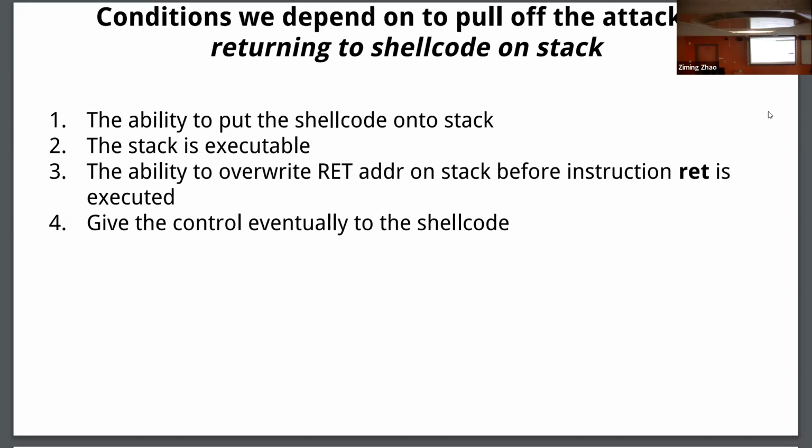Because we're only supposed to put data on the stack, not code. Then at the OS layer, or even the CPU layer, we make the stack only readable but not executable. Then we can defeat the previous attack. And that was a CPU feature introduced about 20 years ago. Now let's say we have the ability to overwrite the return address on the stack. If we take away this ability, then we can have a defense called stack sanity, something like that.